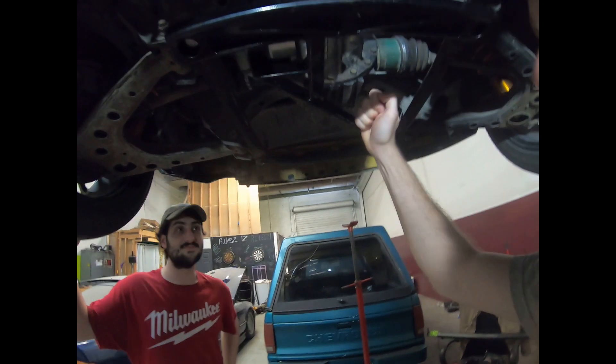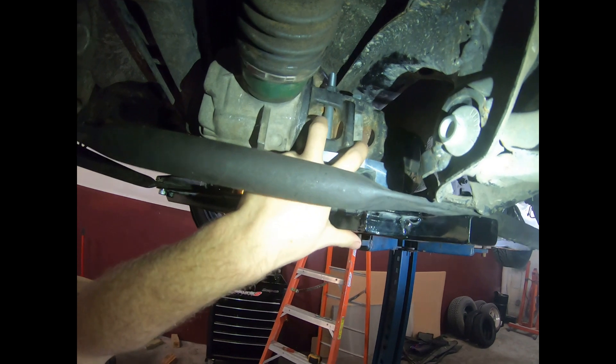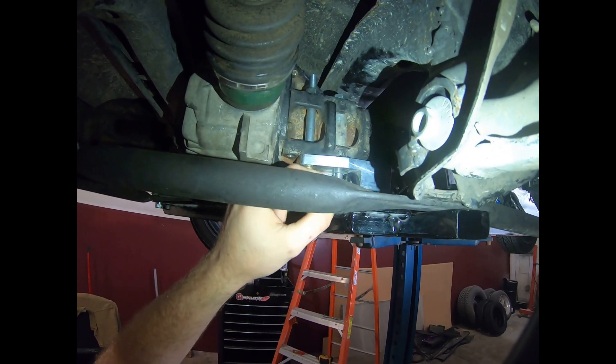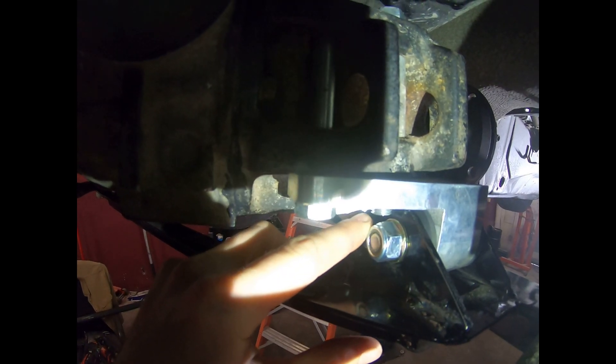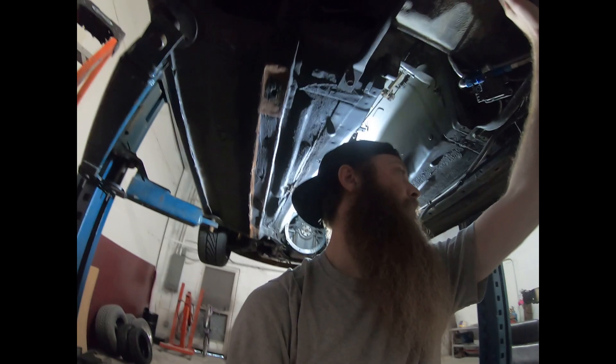I'm gonna give this to Jacob and let him tell you why this was such a pain. Well, first off, it's actually really solid — that is a nice big upgrade. But they give you two supplied bolts: the longer one is a through bolt that goes in from the bottom with a nut on top, and this one comes down and bolts to the new mount — but it's too long. Right here on this bracket the bolt hits, so we actually had to cut it a bit. Not sure if it was a wrong bolt sent or our problem. Another issue — this hole doesn't really line up too well with the bolt, so getting a socket in there to tighten it is a nightmare.